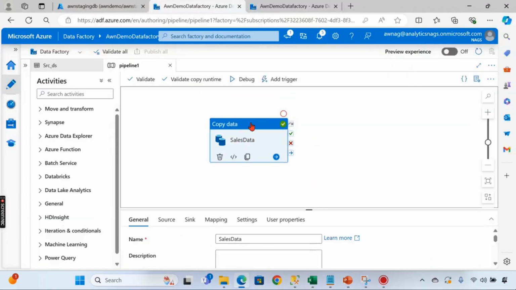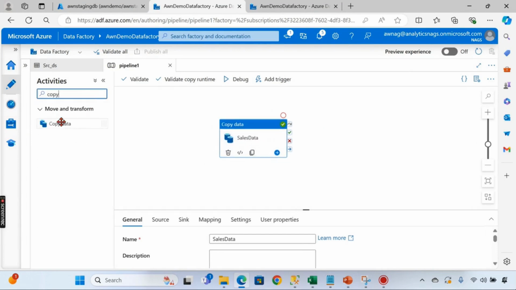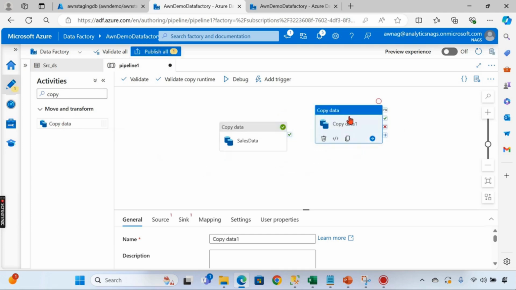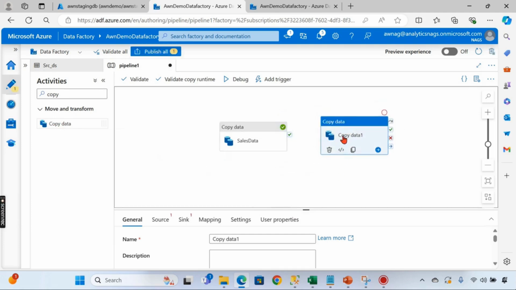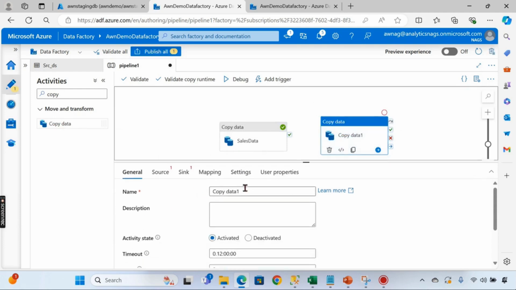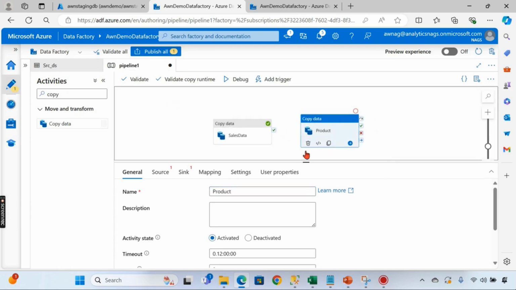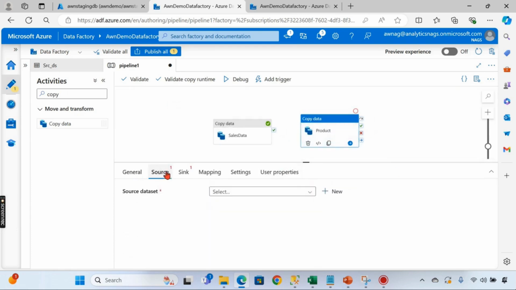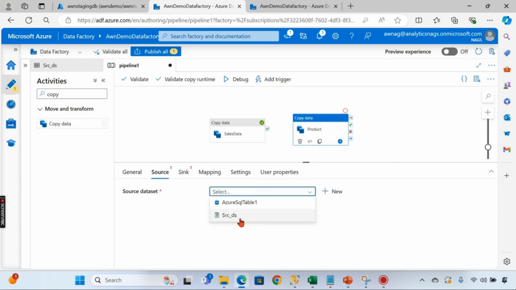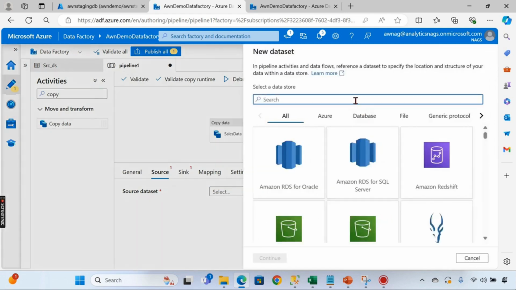So now we have this single copy data. Now let me do it in a slightly different way. I will take a copy activity again. Once you click on it, there will be a lot of options at the bottom. Initially, while you are working, there will be a lot of glitches in how you navigate. Once you click, what pops up will come with practice. So I click on it, rename it as product, then source. I should not choose the existing one, right? The existing one is for the sales data. Now I will create a dataset for the product.